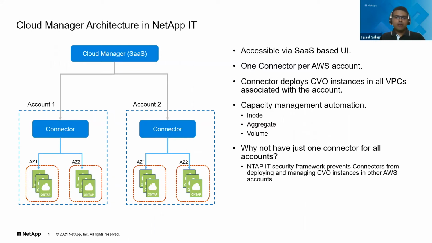Now you'd ask, why not have just one connector for all accounts? That's possible, and you could definitely do that. The reason why we have adopted a standard of having a connector per account is because the current security framework prevents connectors from deploying CVO instances and managing them effectively if they're in another account.